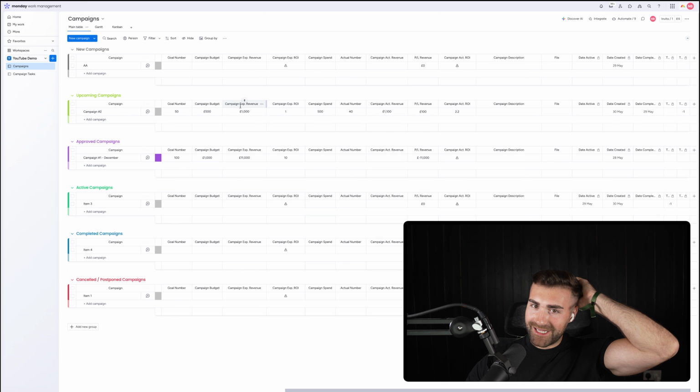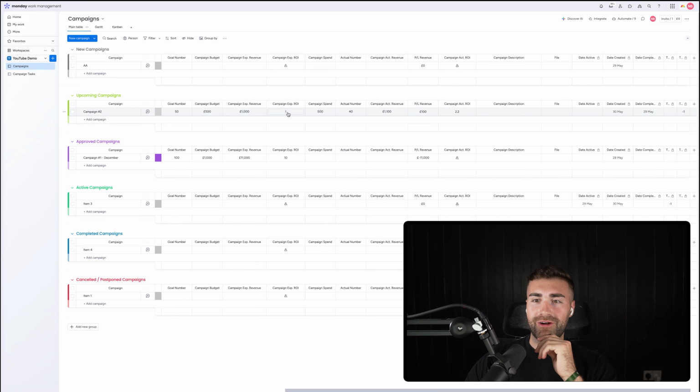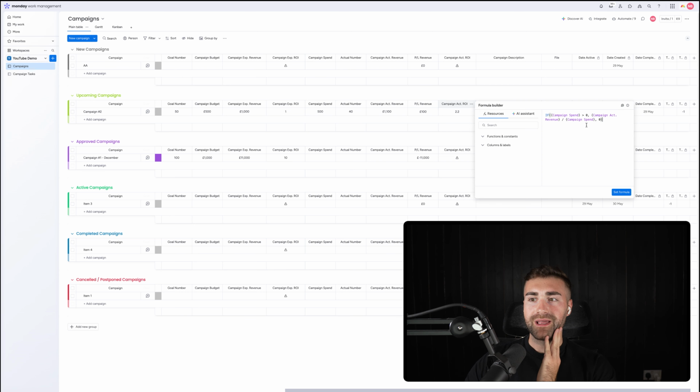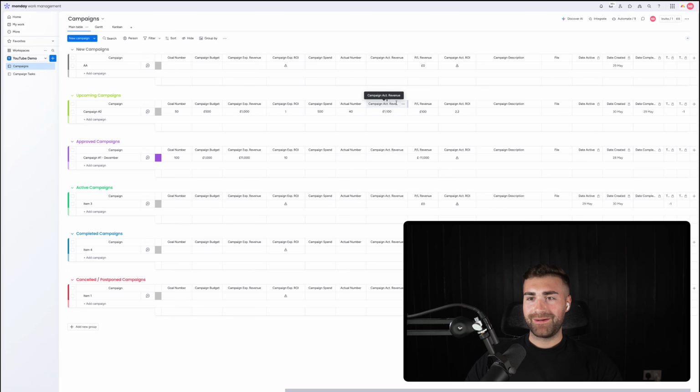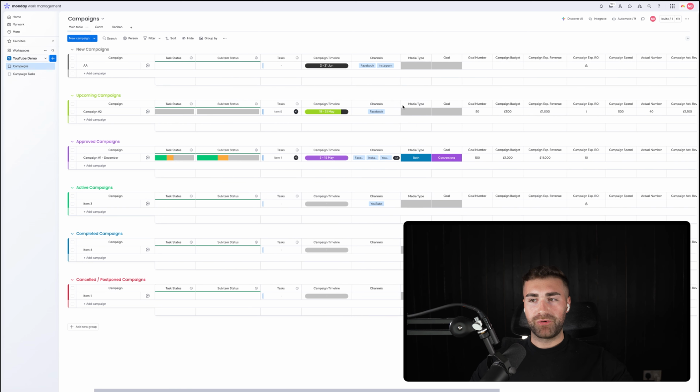Campaign budget, campaign expected revenue, that's giving me an ROI of 1. And then I've got the campaign spend here, and then the campaign actual revenue, that's giving me an ROI of 2.2. I must have got something wrong here. Oh well, I'm not going to dwell on it. I'll let you work it out. But you get the idea, right? So that's the simple way.